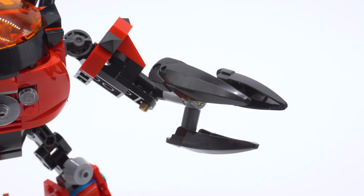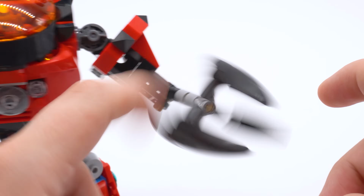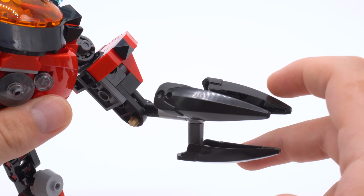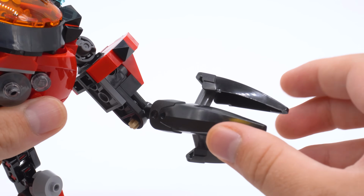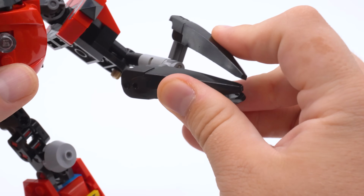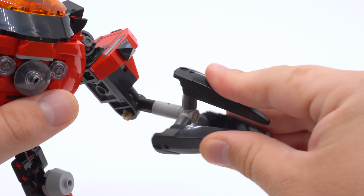This arm though, the claw, this is amazing, easily my favorite part of this set. I just absolutely love how this was done. So first up, it's able to spin, and you can just hit it like this and it spins around, and I think that makes the mech feel very animated. But because these claw pieces are so big, there's a little bit of give to them if you want to push down on them, so you can have the claw close up and grab onto something. Of course, when you let go, the claw's not going to stay in that position, but it makes it a little more fun to grab and just mess around with.